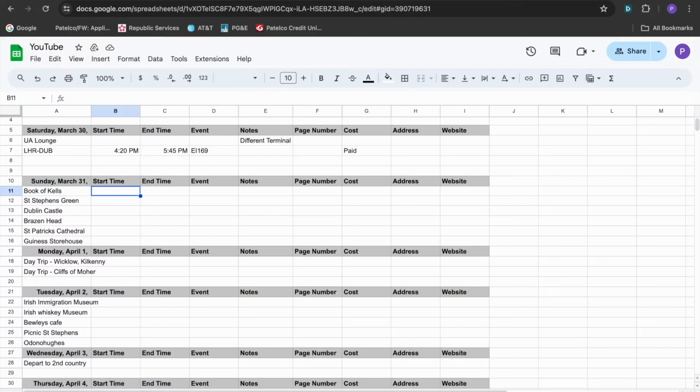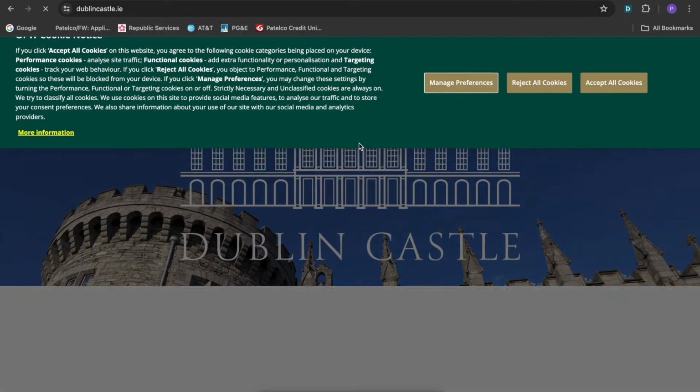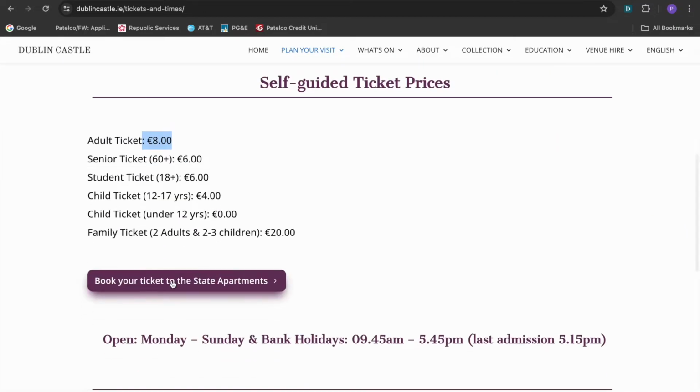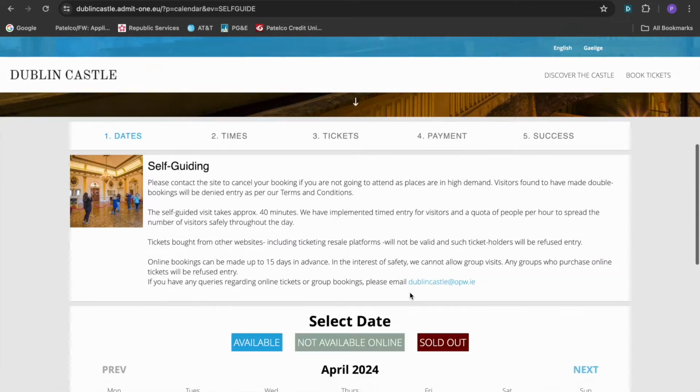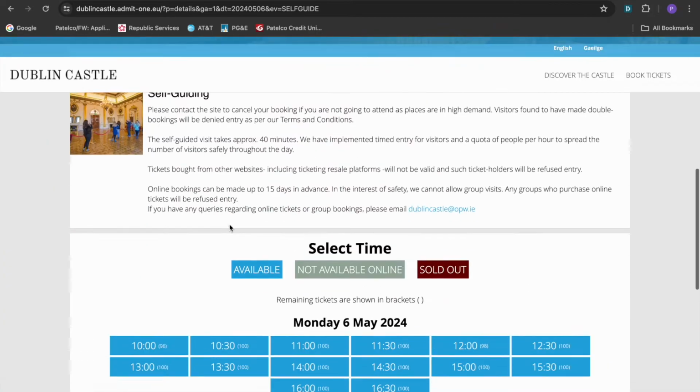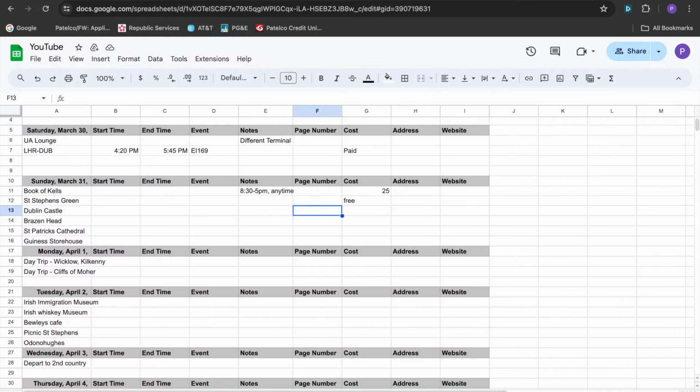And then everyone wants to know how much they're going to be on the hook for, so I like to put in cost per person and the general times that it's open, as well as if we're constricted. I do try to do this before the tickets go on sale, because items that are really popular like the jail, which I know is one of the top attractions, as well as Guinness, can go pretty quickly, and you'll want to be right on top of it when those tickets release. So here's a quick example of me putting in all the times, and that's going to help shape our days.